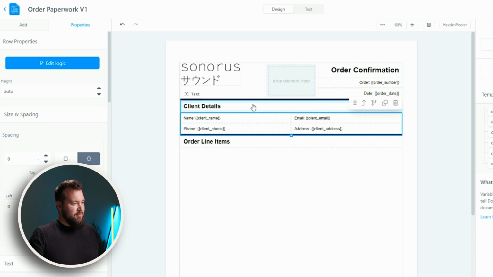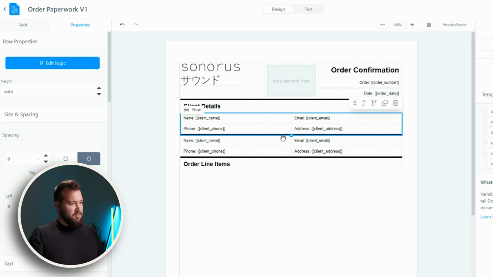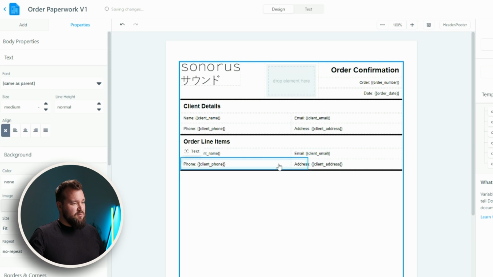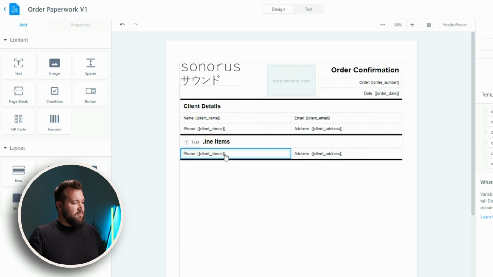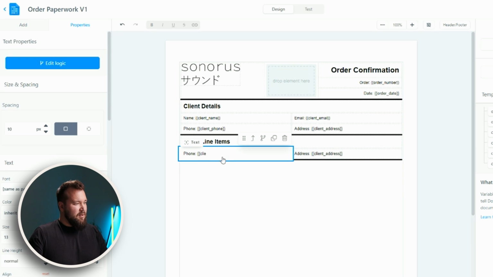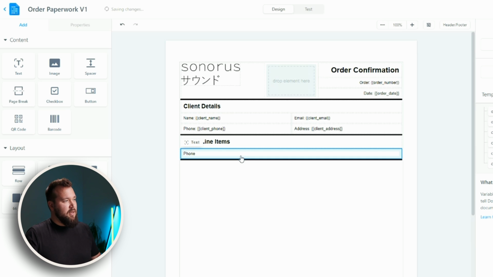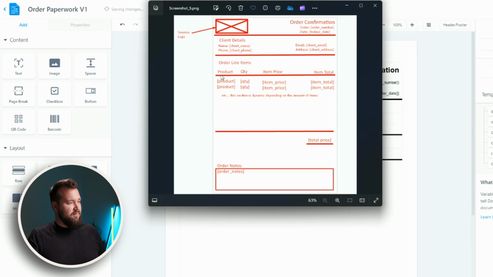So let's just pick this one. I think that's the row. Perfect. So I'm just going to clone it. I'm just going to bring the whole thing down. Excellent. Now what I need to do is I need to deal with my headers. And there's really not much to this, but the way that I suggest that you do it is the following. You see how I'm just leaving this one text and column in place? I'm just going to delete the other one. So also I'm just going to delete the column so that it's just there alone. Now I need to count how many headers I have. I have 1, 2, 3, 4. Let's do that.